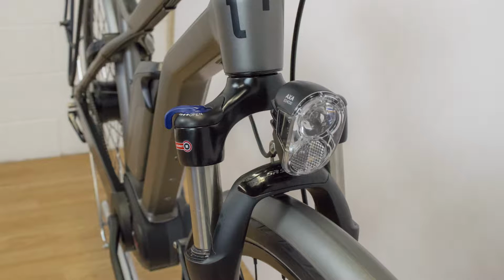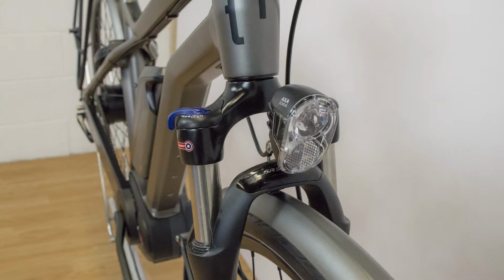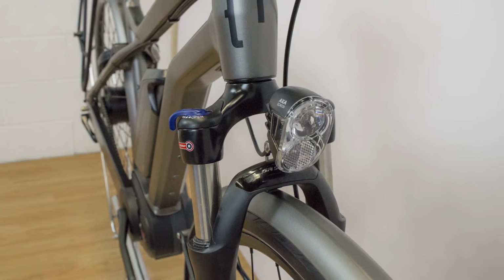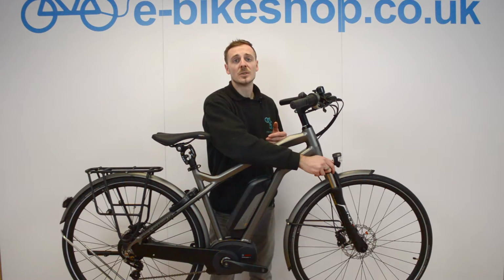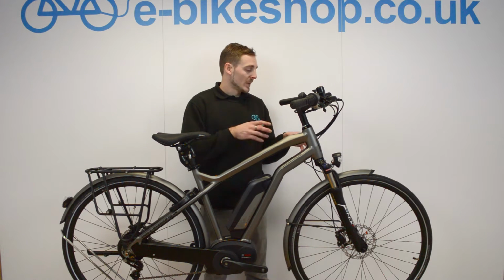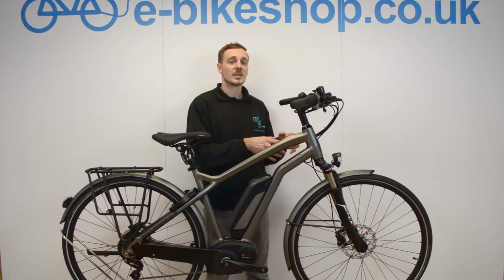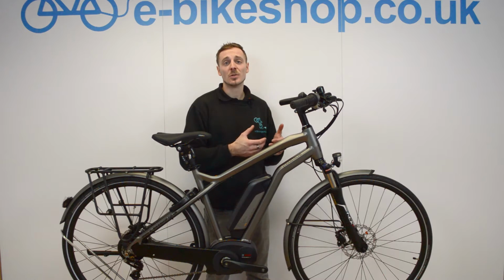Up the front, you've got a Suntour suspension fork, which is also going to take the zing out the front end, but it's lockable, so you can lock it if you want to when you're climbing. And uniquely, it's a variable lockout, so you don't have to have it fully closed or fully open. You can have it anywhere in between. You've got alloy double wall rims, which are actually black. They're painted, just specifically for disc brakes, so they look clean and smart. Obviously, double as strong being double wall, but very lightweight being alloy.